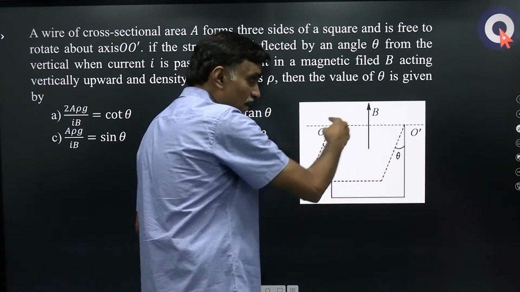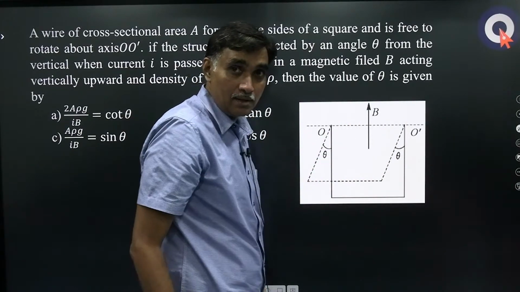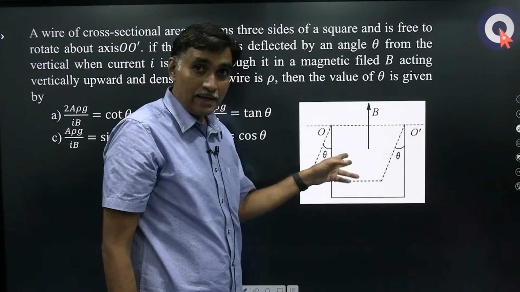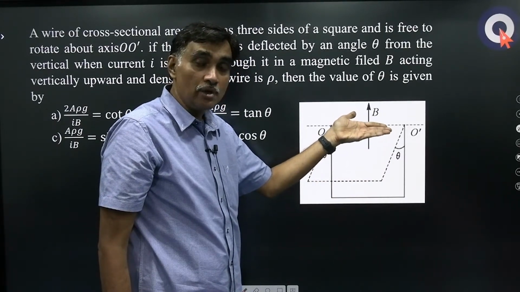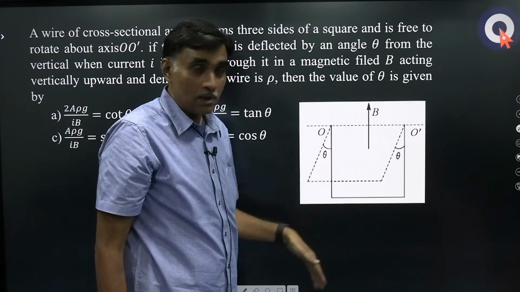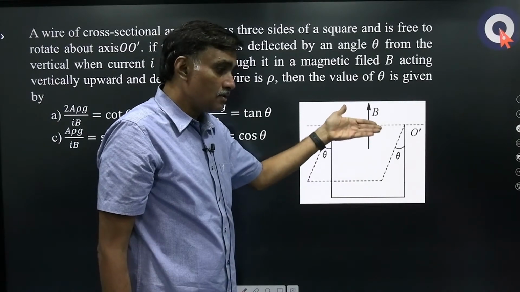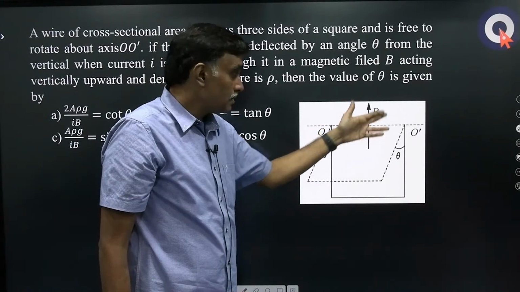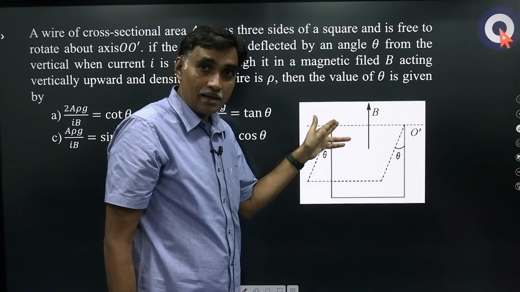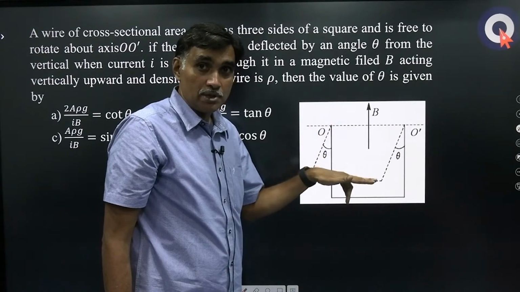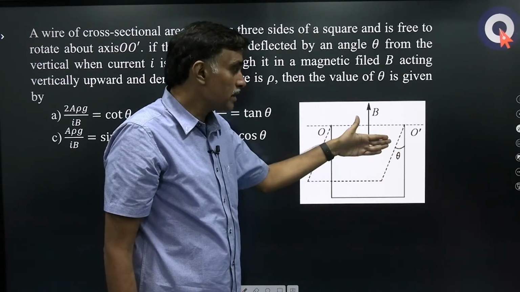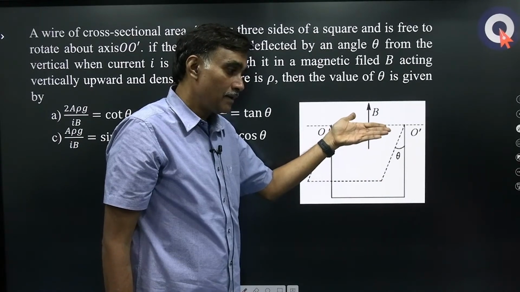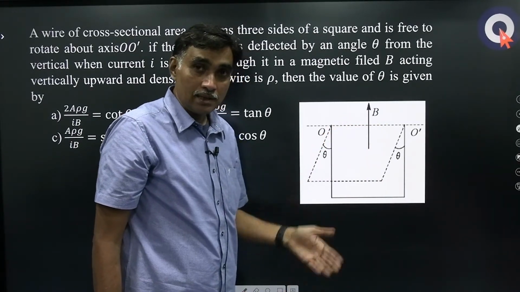Then if there is a current I, when this plane is in the vertical plane initially, we have given a current I and maintained it. Then what is the angle it turns instantaneously? That means we have to do it by the energy method. And finally, what is the angle this wire makes with vertical in equilibrium position? That means torque is 0, we will write, when net torque is 0. So it rotates by an angle theta finally, when net torque is 0, that is the equilibrium position.